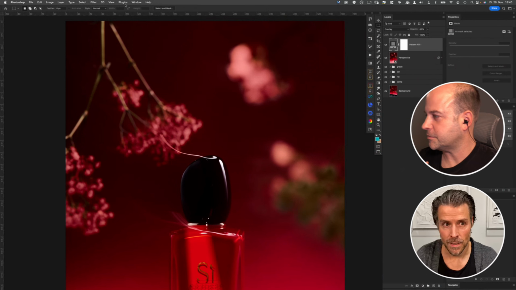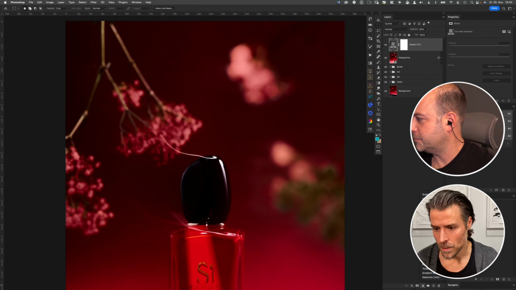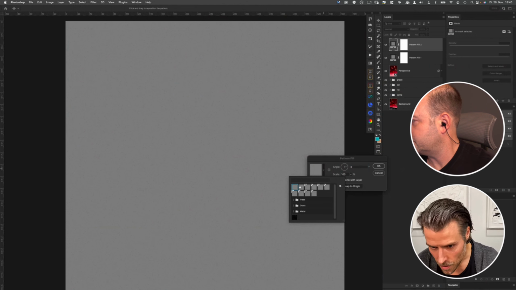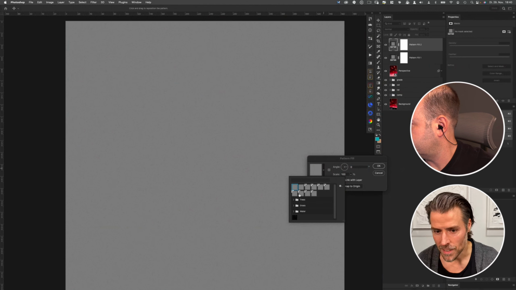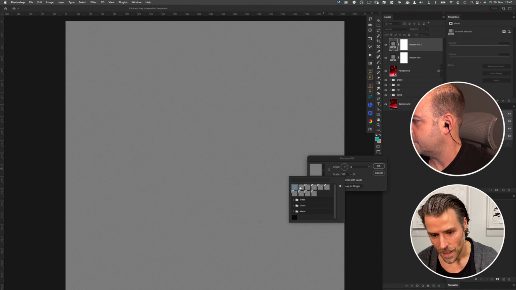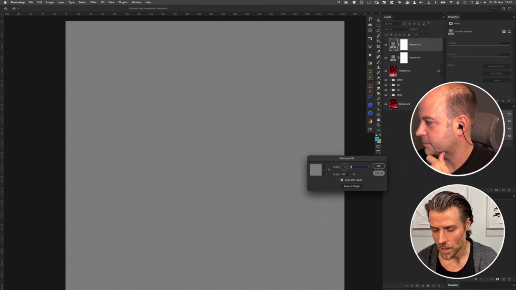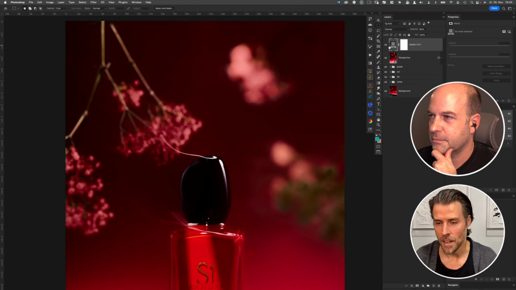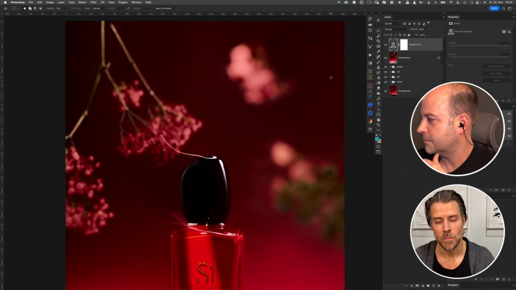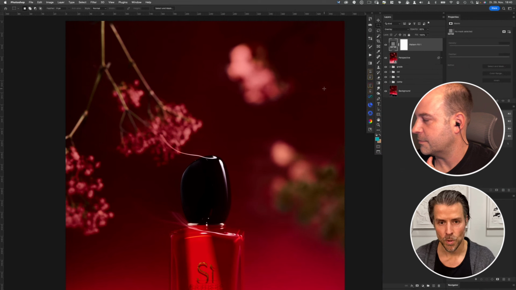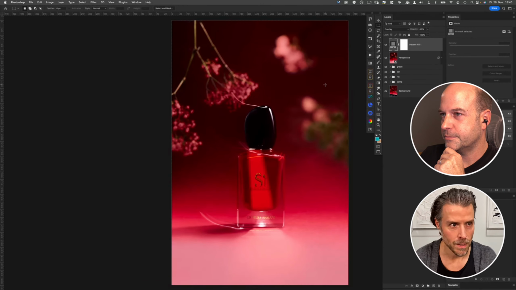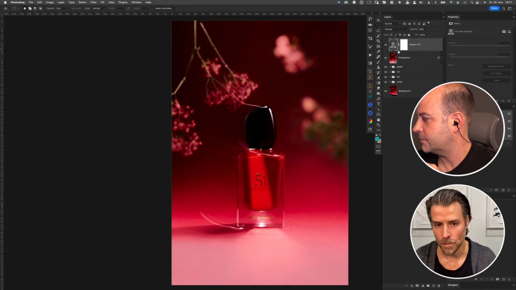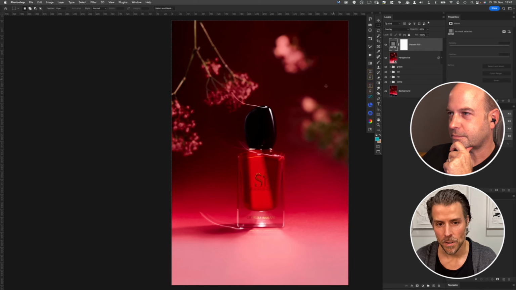I only use that, and whenever I bring in a new pattern or new grain, I have all those different grain patterns here, and these are all the Capture One ones, the 16-bit files here, and these ones are made from analog film, which I scanned and then applied here. So this is actually a great way to import Capture One grain into all your post-production workflow, wherever you use it. I think it should work also in other programs, but I only use Photoshop. Anyway, that's how I can make use of the power of the grain tool here.